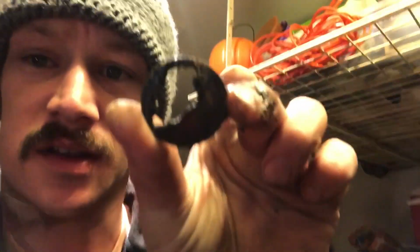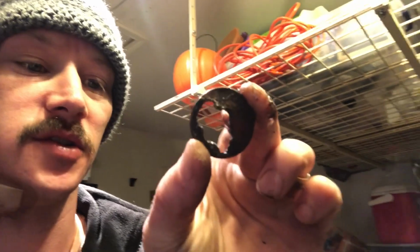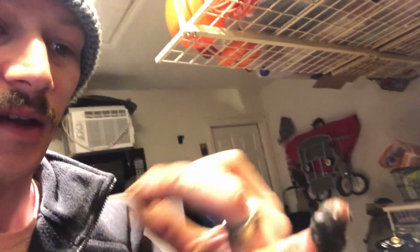I'm having some issues. So I did a little Googling about getting these freeze plugs out, and obviously I got this one out. You can tell how thin it was. I mean, I literally just punctured it with my tools that I used to extract it from the block. And it popped right out, but I just wanted to show y'all this. So like about an inch in there is this. And that's what my Googling did for me too. It told me, hey, when you remove freeze plugs, prepare to clean out your block with a water hose.